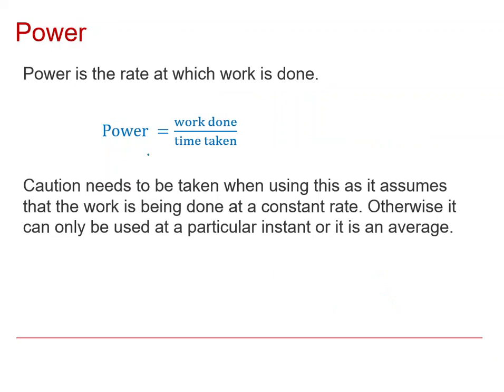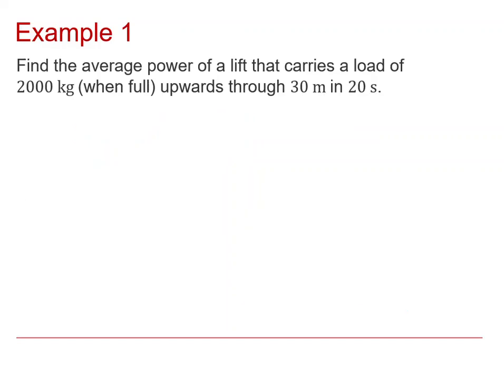Right, power is the rate at which work is done, which leads us to this rough and ready definition. The trouble with this is it really rather assumes that power is a constant. You can measure the work done over a period of time and divide it by that time. Well, you can concede that it will be an average at least, but our initial interpretations will take power as constant in order to get an understanding of how it all works. So we need to be cautious, a bit like suvat, that at the moment we're only dealing with constant power.